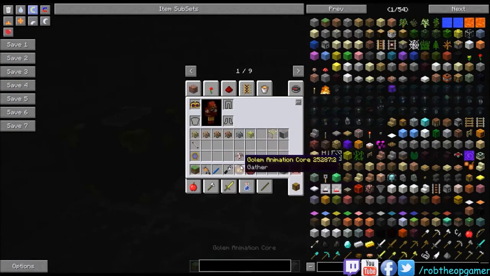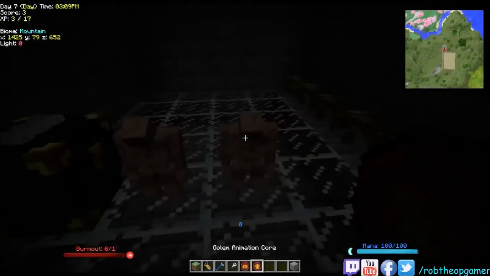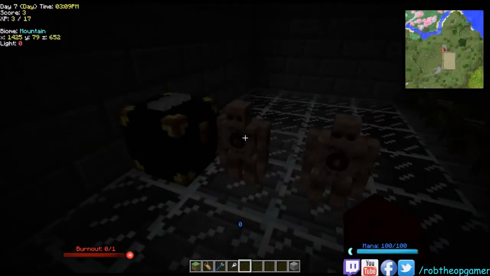And then you take your cores. You want to put your gather core on the guy that's on the chest, and you want to put your harvest core on the guy that's freestanding. Like so. Just right-click them with it. And they'll look up, like, oh hey, we're ready to go.